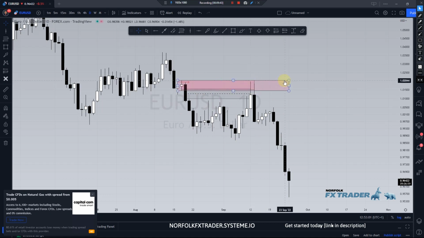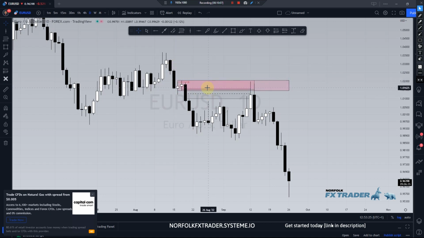So yes, this is valid for that 4-hour entry. Now again, we do have a nice looking area of supply above with a momentum move down, and we have an area of imbalance left over on this candlestick. So we could even have seen price push back up into this area. But if we were taking a trade on a 4-hour time frame, this would have been valid.